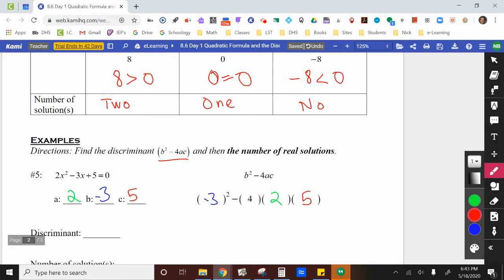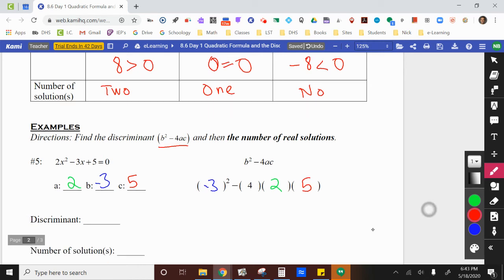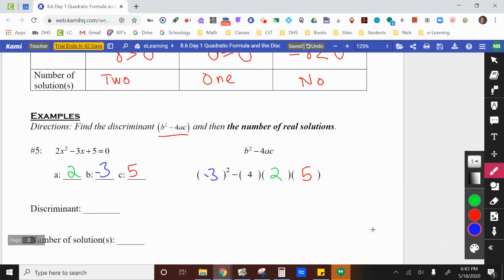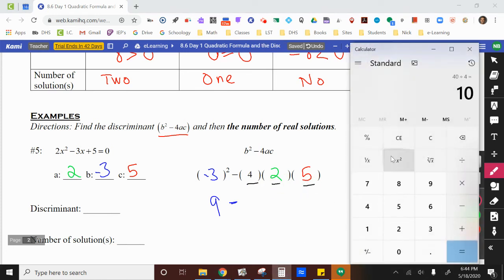If you notice in these first couple examples, I have this kind of structure set up for you. I have the parentheses in there, but in the last two examples I don't have any structure there. I want you to do that. Now it's time to do some simplifying. For this part, I would just put it into your calculator, or you can do it the long way. Negative 3 squared means negative 3 times negative 3, which is positive 9. And we have minus, so now I have to do 4 times 2 times 5. I would just use a calculator: 4 times 2 times 5 gives us 40.